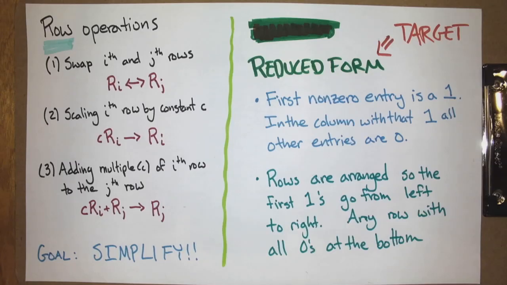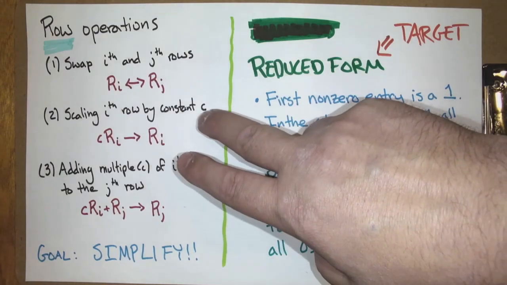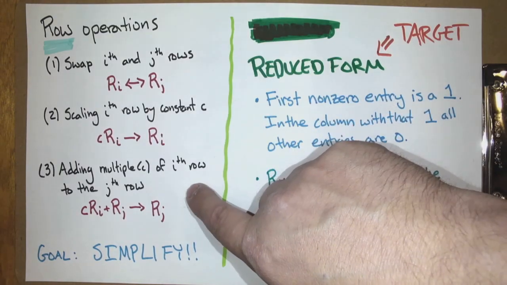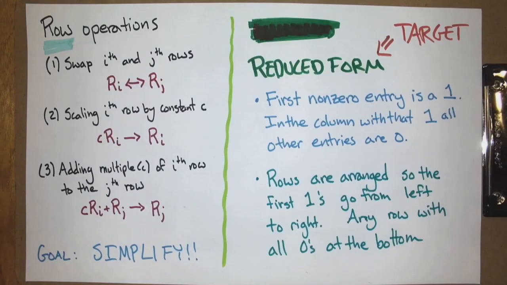And it says, okay, once you have that first entry as a 1, that particular column, everything else is going to be gone. Everything else is going to be zeros. All right. We can do that by doing elimination. Now, the other thing is that we want to arrange the rows. So this is now the swapping. So this bullet point is achieved by scaling to make the first entry 1, and then using that first entry to knock out everything else. So it's the last 2 row operations.